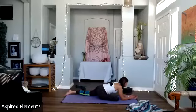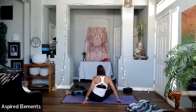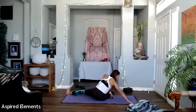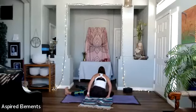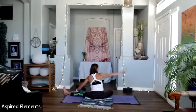Okay, now you're gonna take your weight to the right sit bone. You're going to be turning your back possibly to the camera. It's fine. You're only going to be here for a little bit. You turn, drop both sit bones down, pull your right heel in. Now, you might need a blanket again to sit on both sit bones. And then reach over to the left leg. Good, and then we turn to the right again.